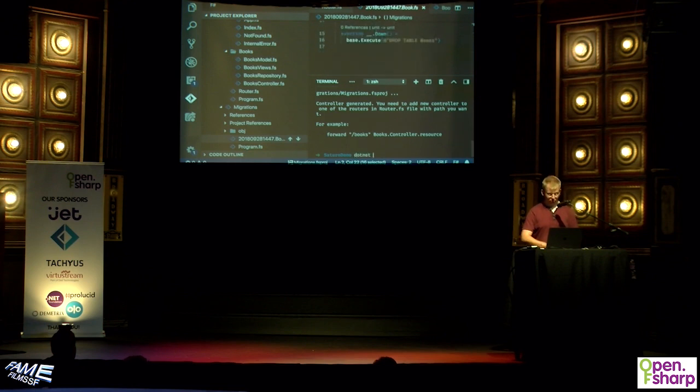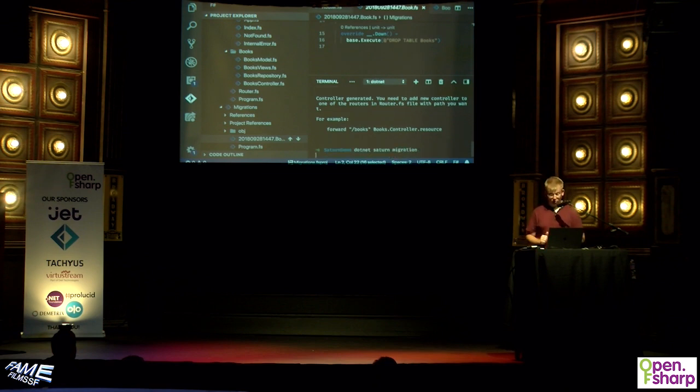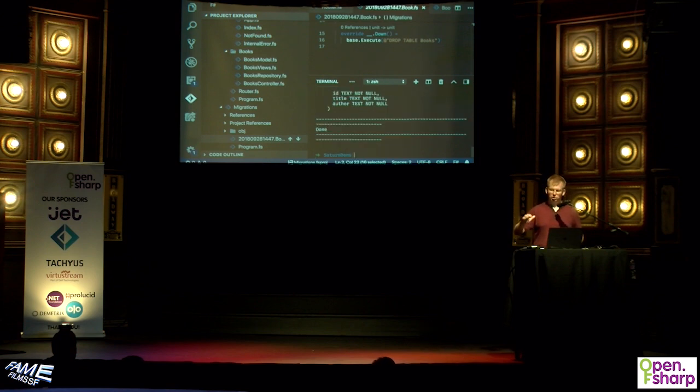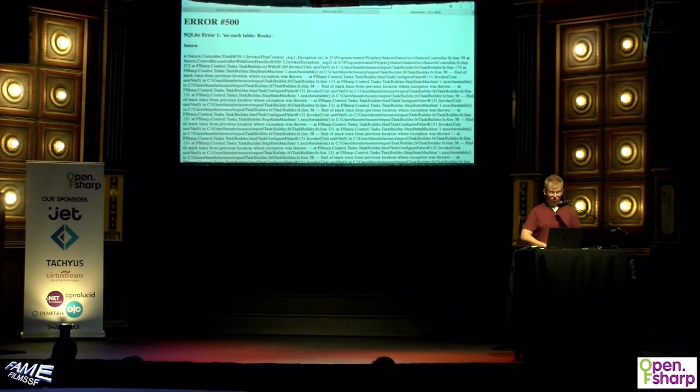So now we need to do dotnet saturn migration. Execute. This takes a moment. By default, the template is using a local SQLite file just for the sake of convenience and playing with that. You can easily connect it to any other database you are willing to. However, the generated migration and the generated queries are probably using SQLite syntax, especially types. Different SQL databases have different stuff in there. So this probably will require some changes, but not much.